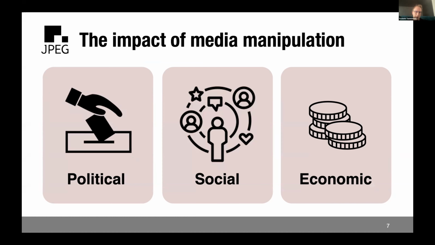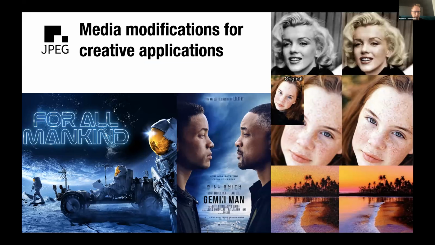Especially recently, we hear about media that's popping up every day, where it's very hard to trace back where it comes from and whether it's actually real or not. But there's also another side.